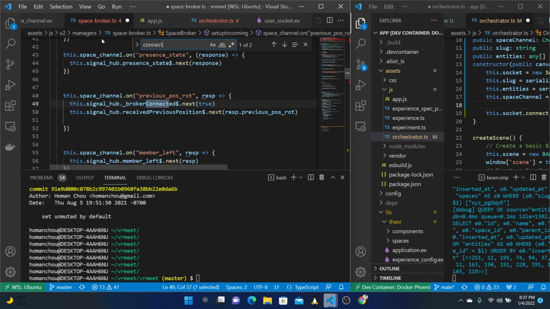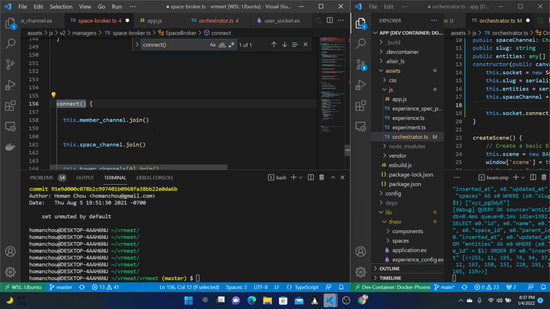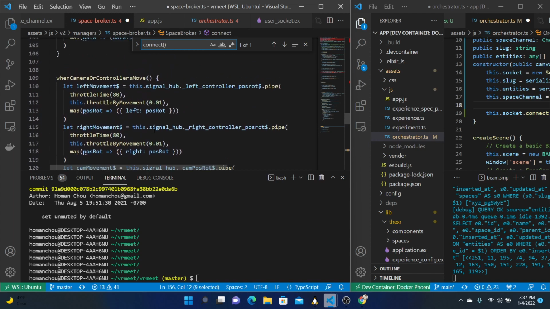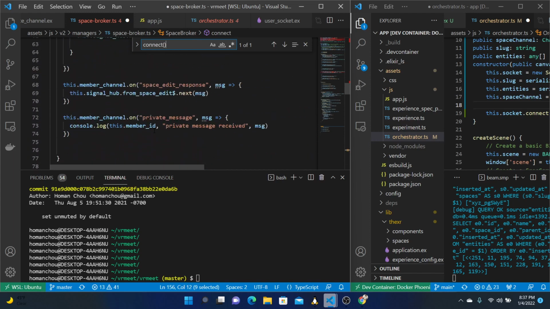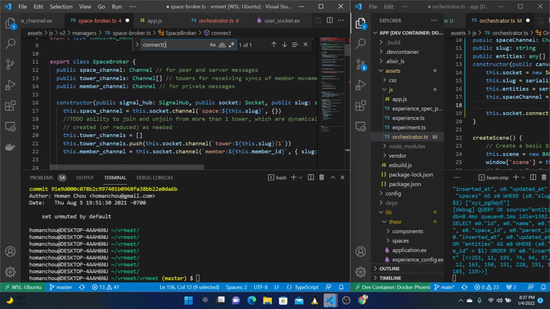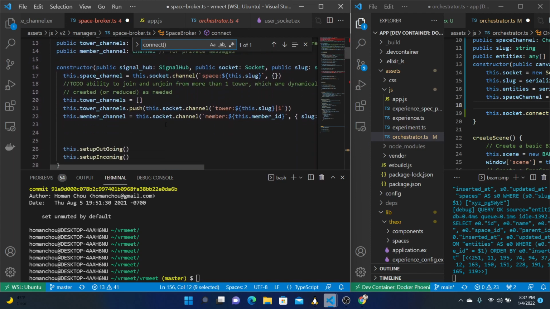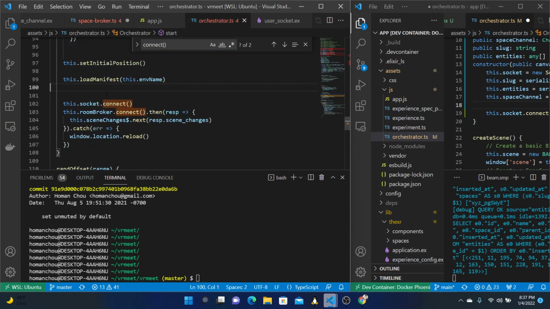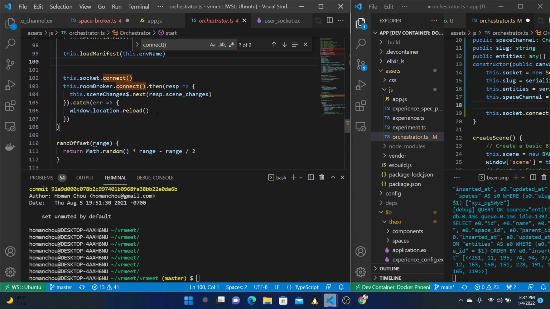Connect should be called, I assume, after you do socket connect, right? Socket connect, then room broker connect.